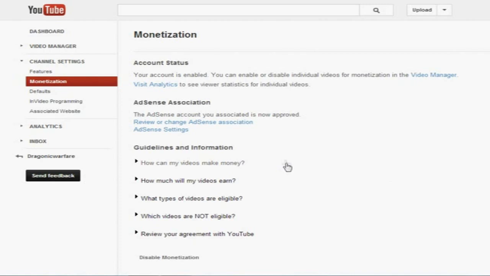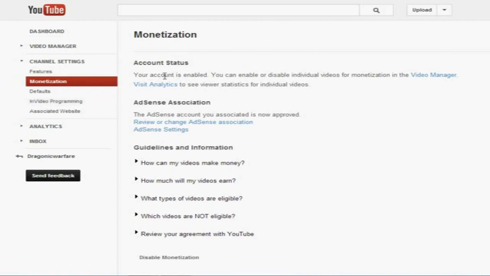I did it, and yeah, give YouTube some time, and it'll give you feedback that says your account is enabled and you can make money off of your YouTube videos, and you can put ads on your videos. And go make an AdSense account as well. That's where you will be able to extract your money from. So Google AdSense, go Google it, and it'll take you to the page. It's like the first link, and just make your Google AdSense while you're doing this monetization, so you can get your money from your videos. But that's not what the tutorial is about.